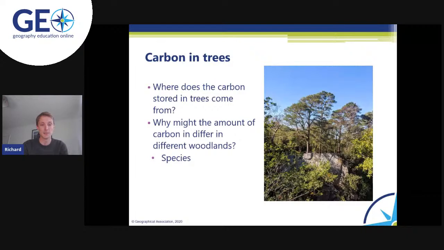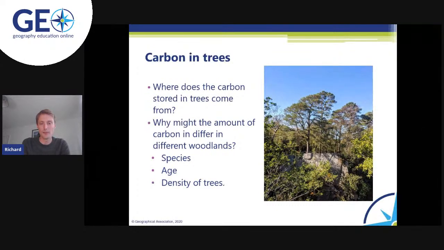So I've got that one there. Species, age of your tree. A 400-year-old oak might have a bit more in it than a new little sapling. Particularly within a woodland, maybe the density of trees. If you've got a pine plantation with huge density, that might lock in a bit more carbon than a more spacious woodland. Those might be different things you might be able to find around you. You might have different woodlands locking in different amounts of carbon due to different species, and different management practices within the woodland could potentially have an effect as well.